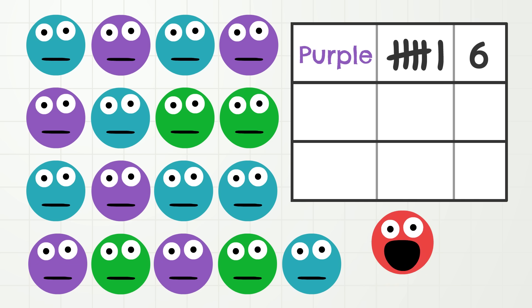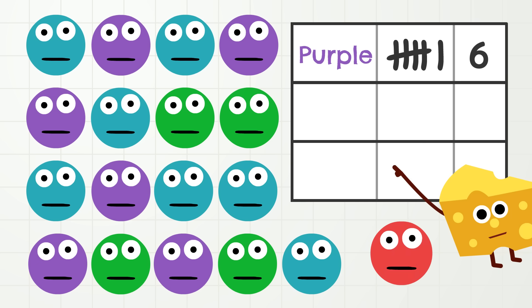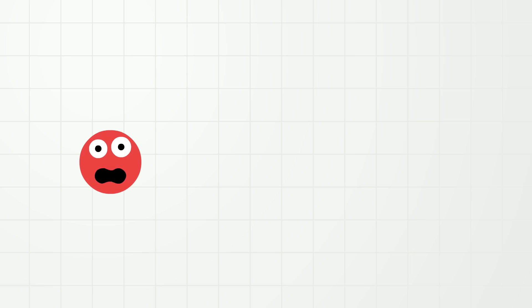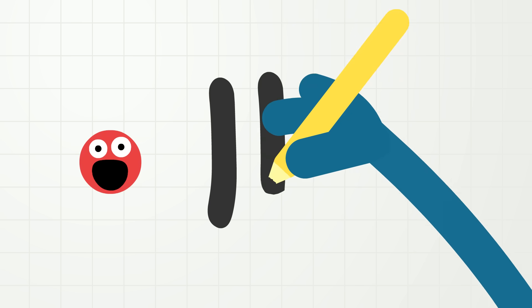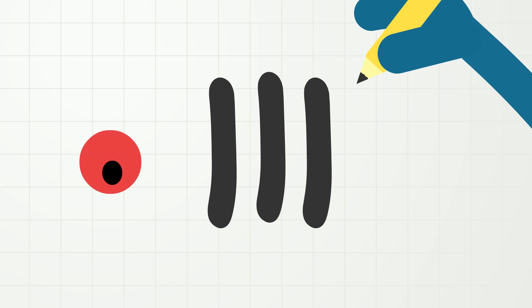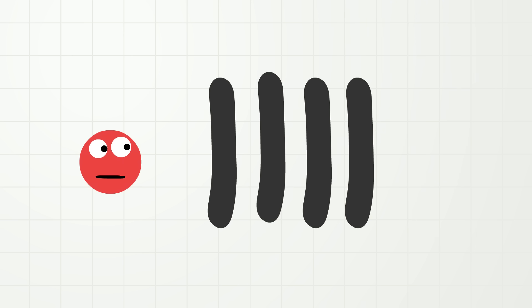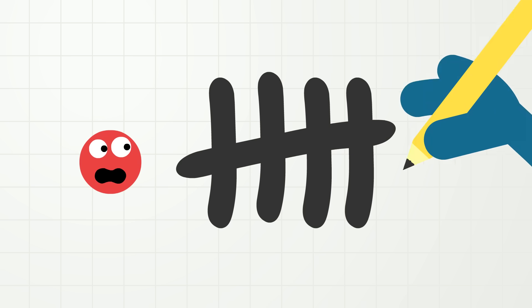Hey, do you know what these are? These are tally marks! Tally marks are like a way of counting using special lines. When we count with tally marks, we make one up and down line for each number, up to four, like this. And then when we get to five, we make a side-to-side line through, like this.